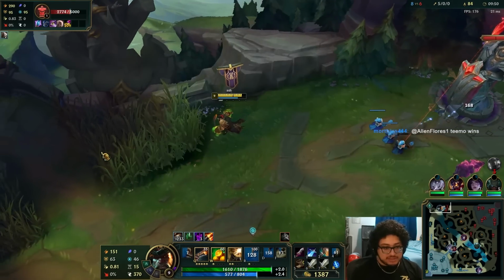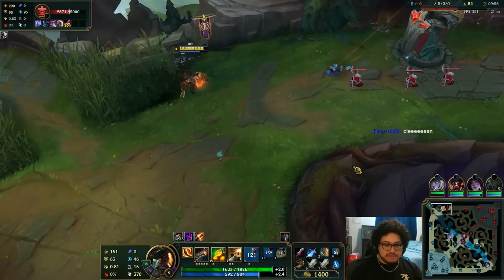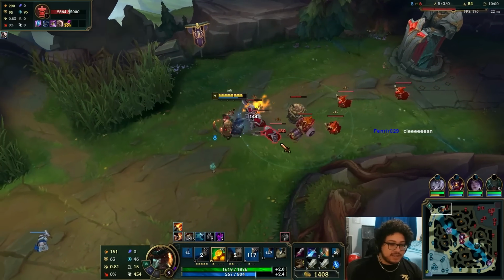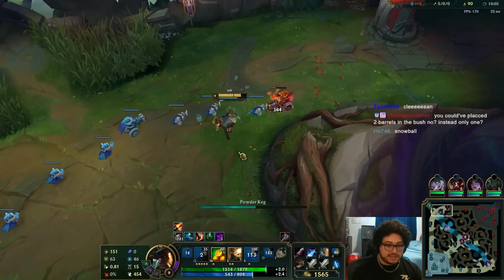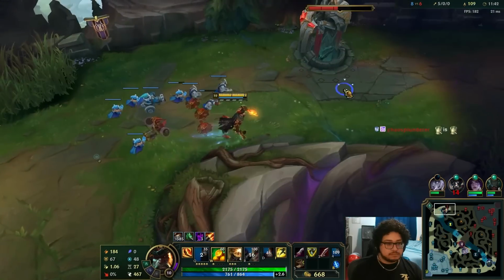This is how you turn a lead into a win. Because now, even though Mordekaiser's super far behind, their bot lane's ahead. So now we're going to be able to fight off their bot lane with this lead that we're getting here. We're going to place this barrel, auto Q. We're going to get out of here now.